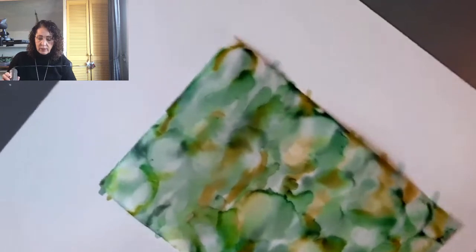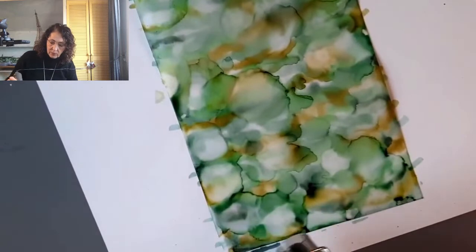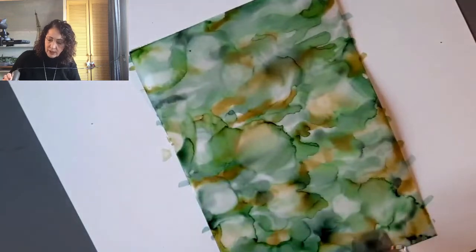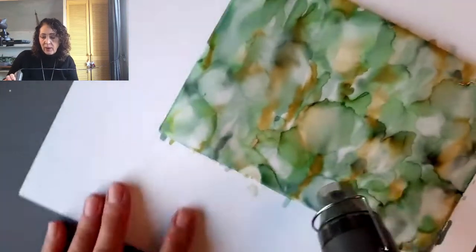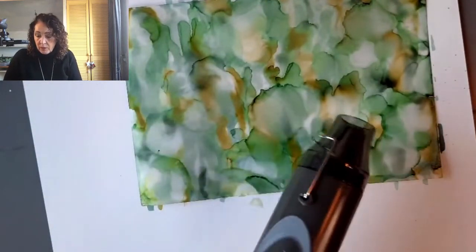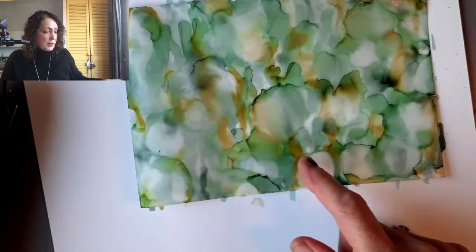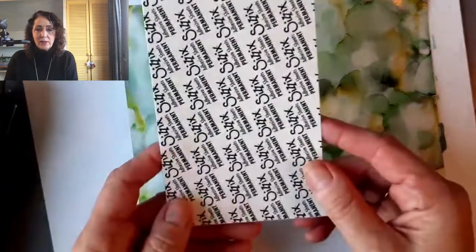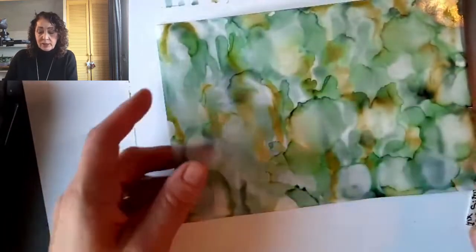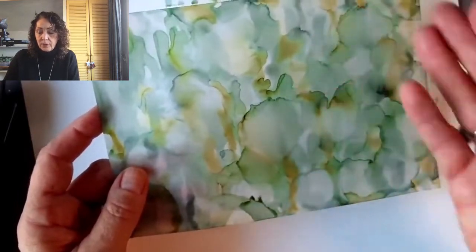And you can turn it around a little bit. So you're getting a beautiful marbling technique. Yeah, it's really cool. And like I said, you can keep changing it to make it look exactly what you want. Now, I only have this little piece of adhesive sheet left. So I like this part the best. So I'm going to leave this. And I can put this away. And later on, I can play with this and add more color, make it run a little bit more.